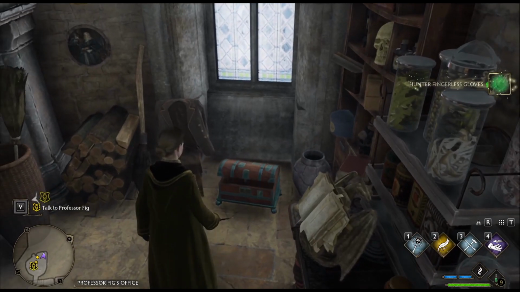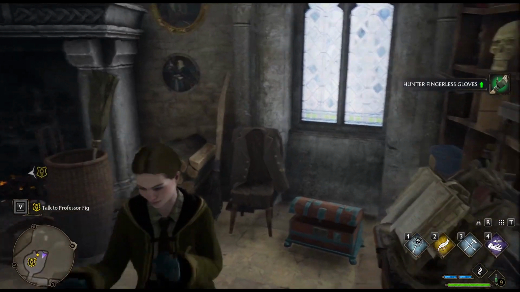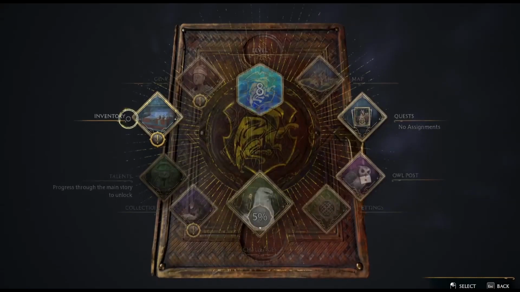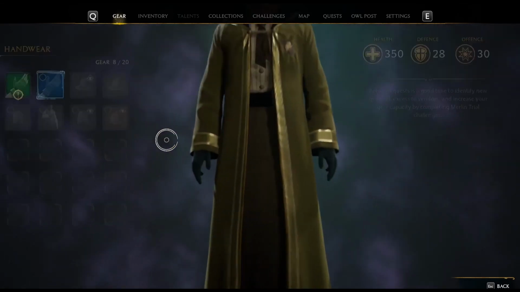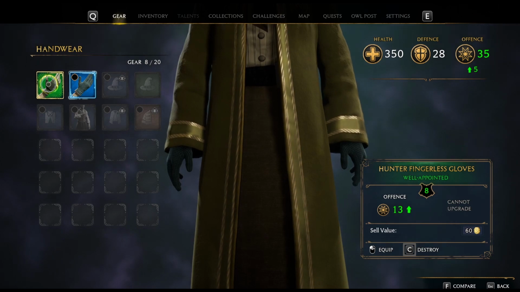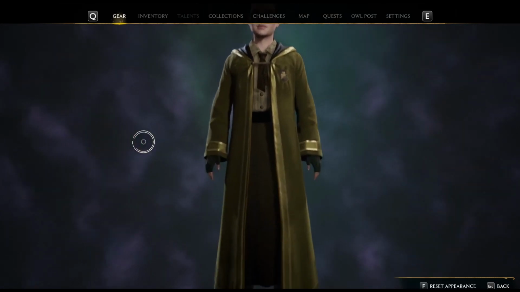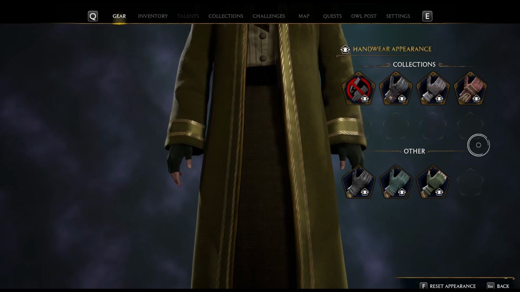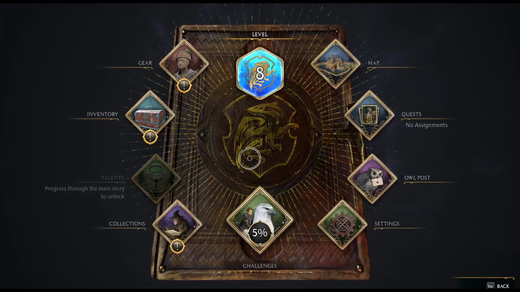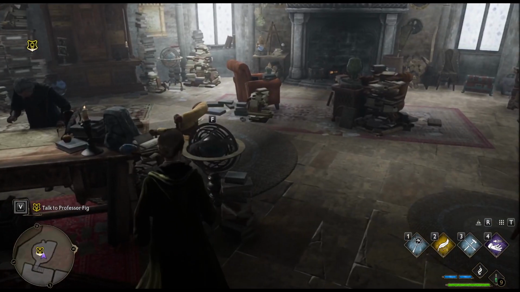Revelio. It's another chest. Ooh, some gloves. Else? Not seeing anything else. Let's put the gloves on. So that would go up 5. Okay, we'll remove the gloves. Another one of those.